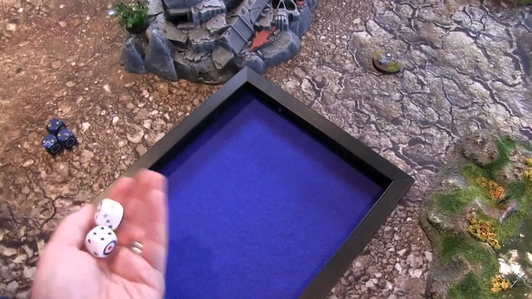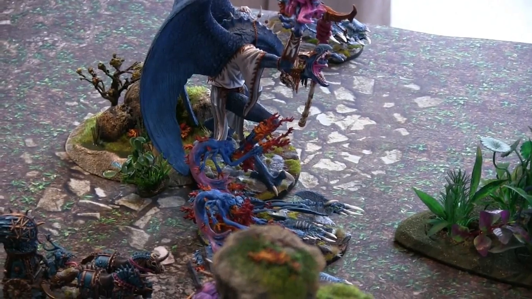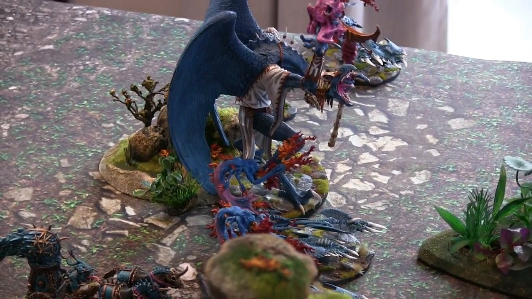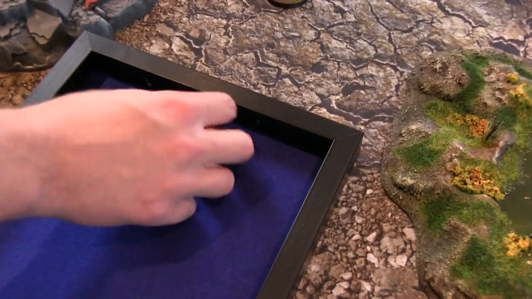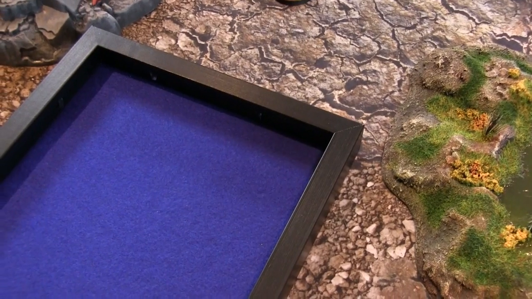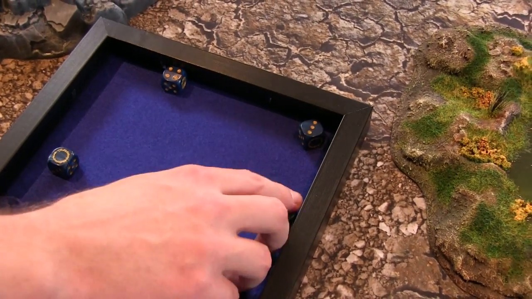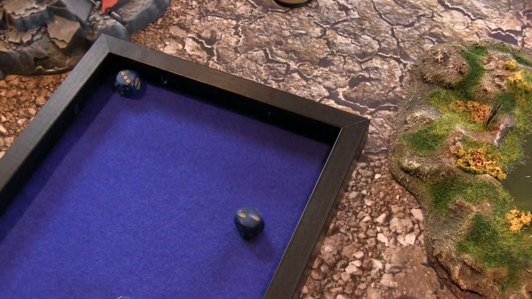2 saves. Again, we're looking for 3s. Make them both. So after 2 pretty unsuccessful shots, now the Lord of Change is going to have a go. He gets 2d6 attacks. So he's going to roll up, see how many attacks he's got. It's just 4. That's pretty poor so far. So he's now looking for 3s. So 3s to hit. So he misses 1, but gets 3 hits, and now 3s to wound.